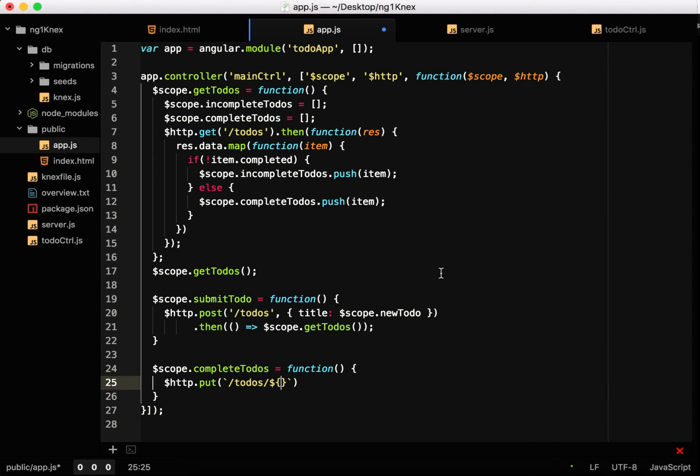Yeah, so now we're going to have access to our to-do that we're passing in. We'll have our to-do.id. And then we're going to do a second thing that's going to have completed true, since we want to change it from incomplete to complete.